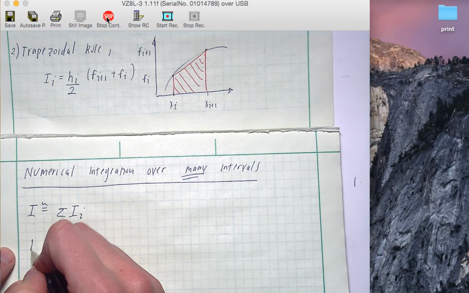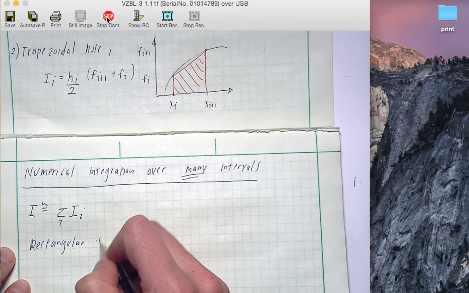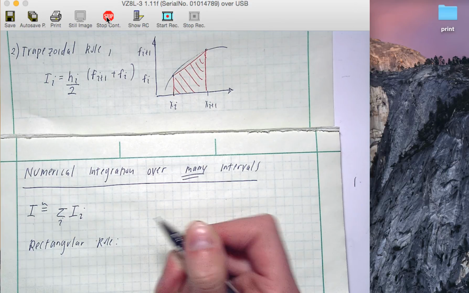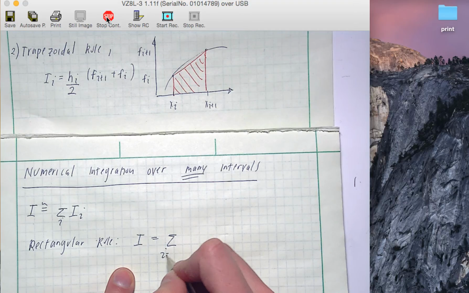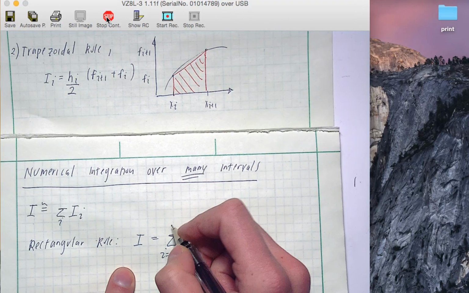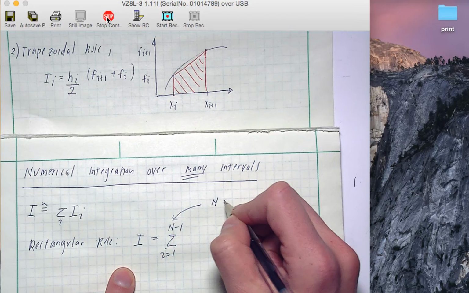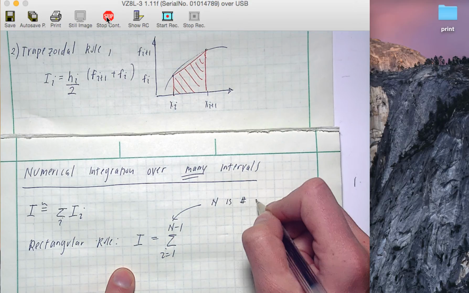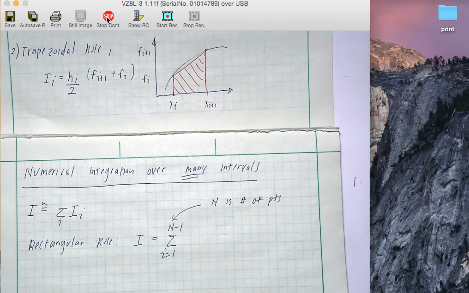For example, for the rectangular rule, what you're going to program is a sum that goes from 1 to n minus 1, where n is the total number of points in your data set.